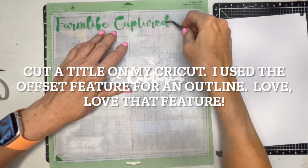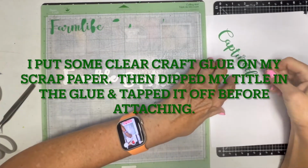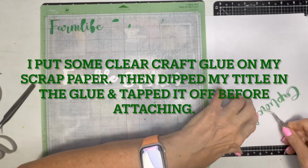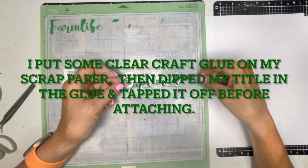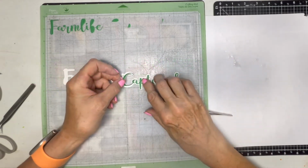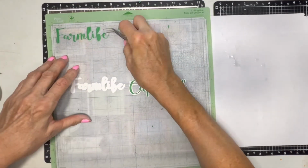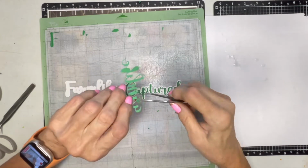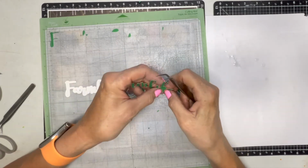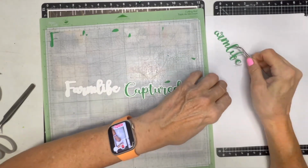I cut my title out on the Cricut machine and then I left the pieces on my Cricut mat. It holds them steady because of the stickiness. And then I put a little bit of clear glue on some scrap paper and then I dip the piece into the glue and then tap it off on the scrap paper so there's just a light coating of glue on the piece. And then I put it onto the offset, and this works really well for me.